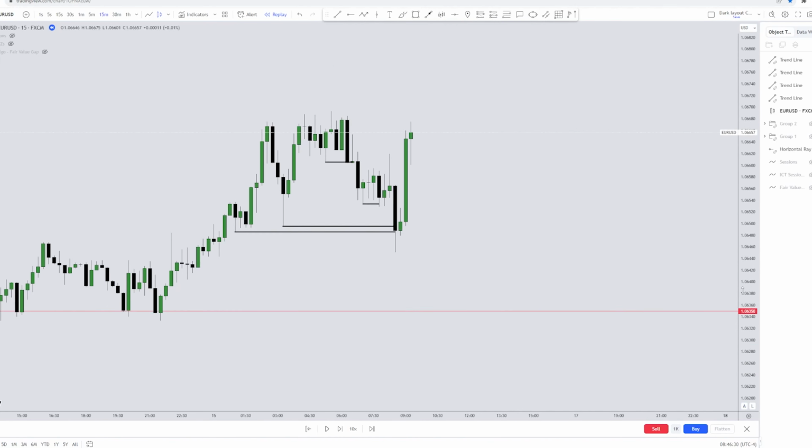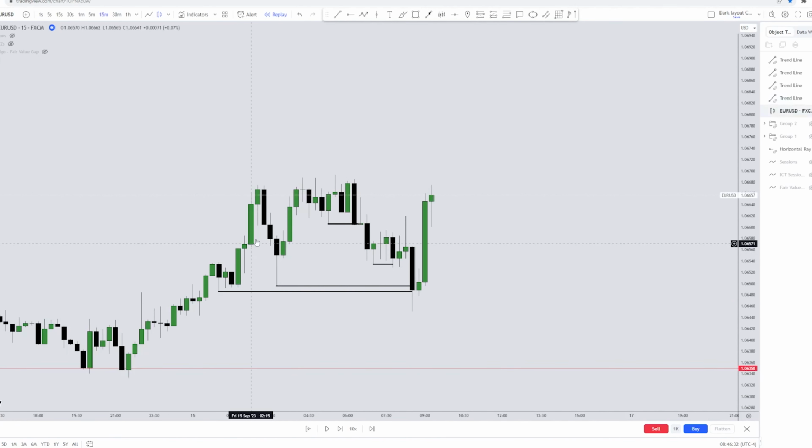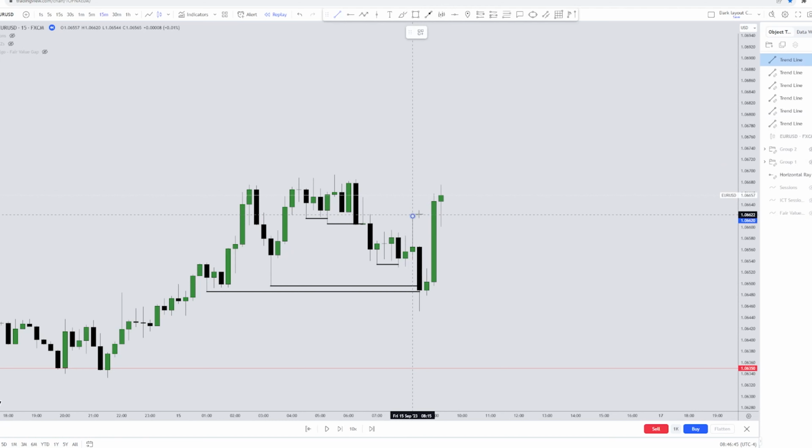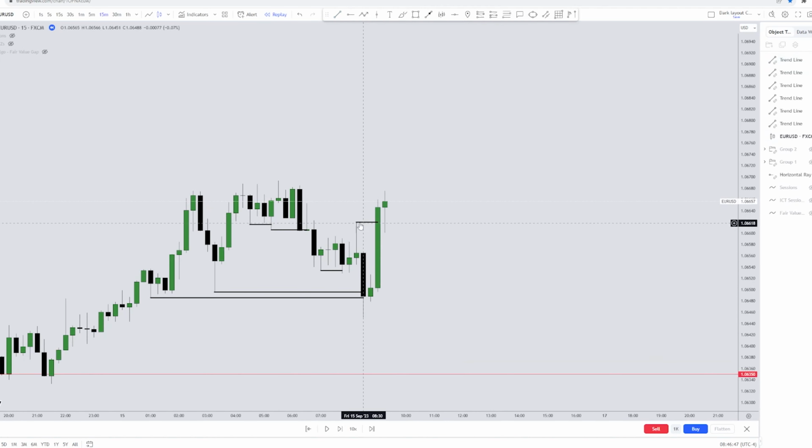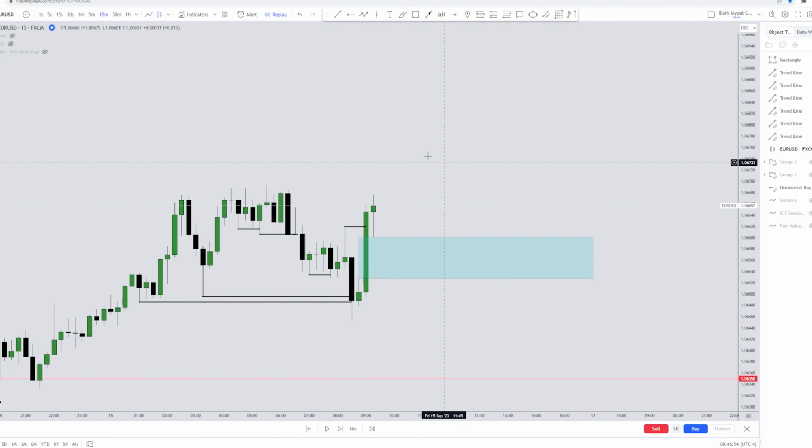Exactly what I told you. There are a bunch of grabs of liquidities, and of course there was an additional one right here. Okay, we formed a pattern such as this one. We grabbed liquidity, but we instantly retraced back into the range and we changed character. Here we have a market structure shift. Not only that, we created, of course, our fair value gap.